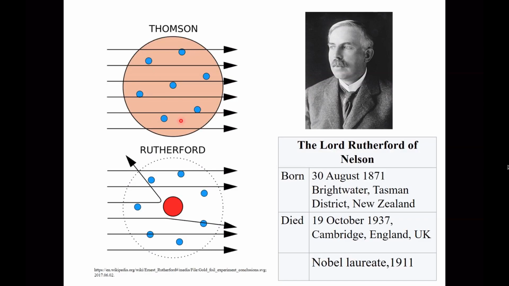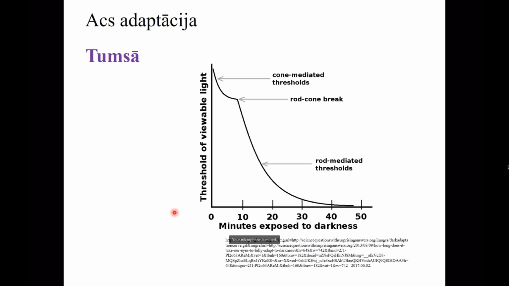And now the model of the atom became very clear, because it was unclear why only the electrons are here. What is the positive charge? Because everything must be neutralized. And now, because of Rutherford, we know that there is a positively charged nucleus, because of his knowledge about this result, i.e. adaptation in dark conditions.